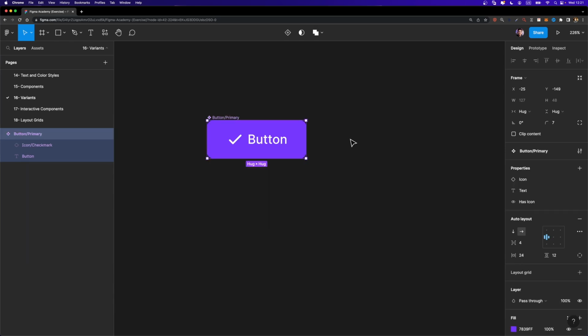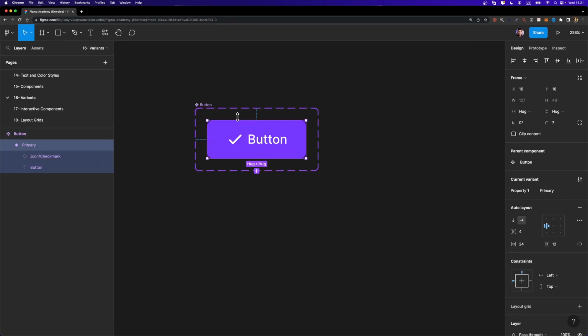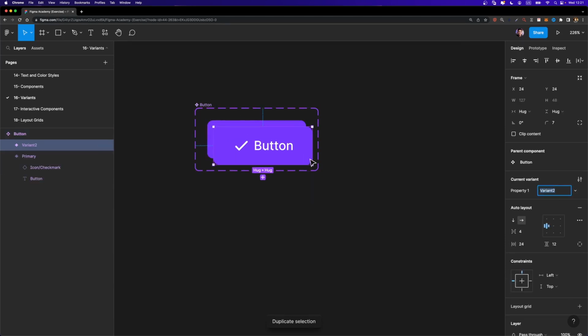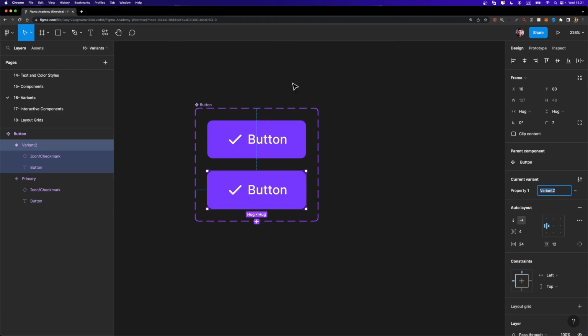Or let me just undo it. I can select this component. I can head over to the properties section, hit this plus button, and from here, I can add a variant property to it. The only difference is that when you use this method, Figma won't duplicate this primary button, all right? You can go ahead and duplicate it by yourself. But when you use this icon here, as soon as it creates this component set, it will also duplicate this component and it will create a new variant. As you can see, we have primary and variant 2. This is the main difference between these two methods, but apart from that, nothing else is different.